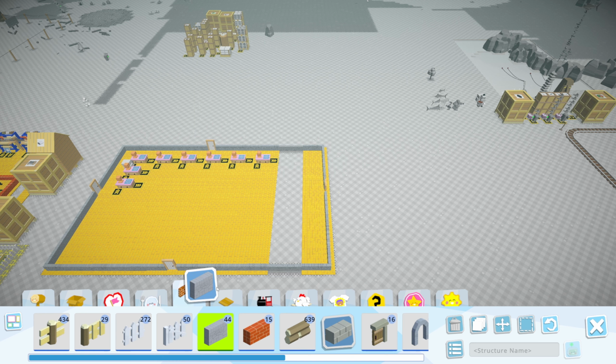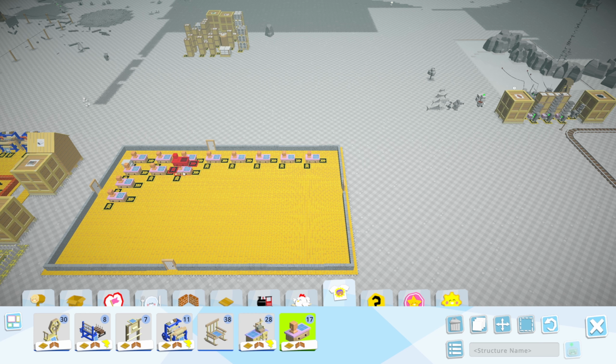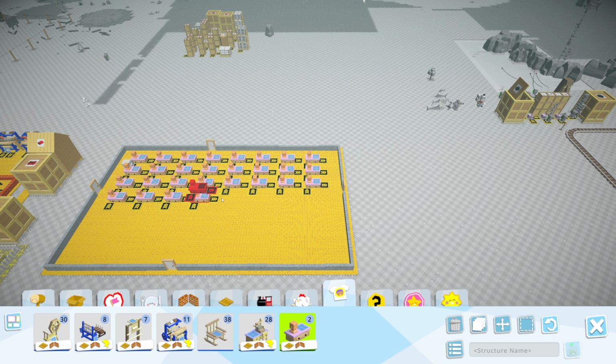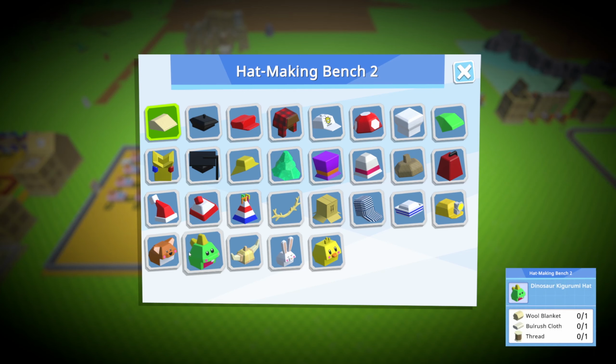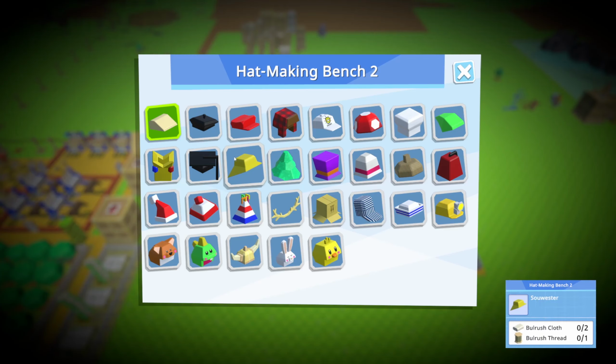Something like this? Okay. 2, 4, 6. I need 2 more. Still didn't leave enough room. Damn, I gotta move it over 2 more. And I just realized I made this room way too deep, because I only need 4 rows for hats. Well, 3 and a bit rows for hats. I think it was 3 full rows and then 5. Man, we're going to need more of these benches, I think.